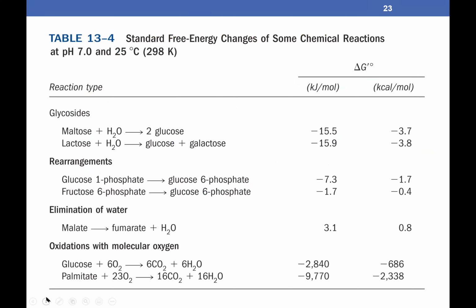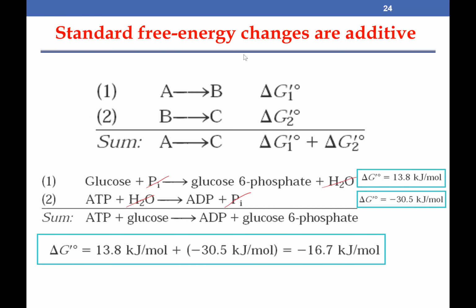We'll just skip this. These are just the delta G of different reactions. Okay, now this is telling you that you can add the standard delta G. So if I have a reaction of A becoming B and then B becomes C in a separate reaction, I can sum it up to make B like an intermediate product, which reacts again to form C. And I add up the reactions to overall say that A becomes C, and I can add the delta Gs.